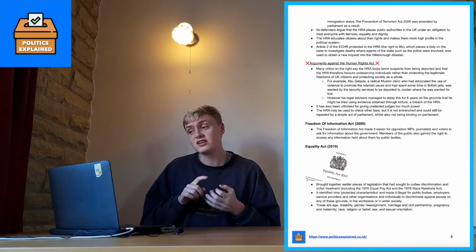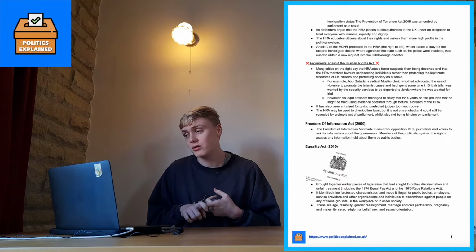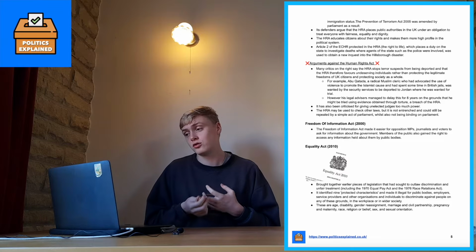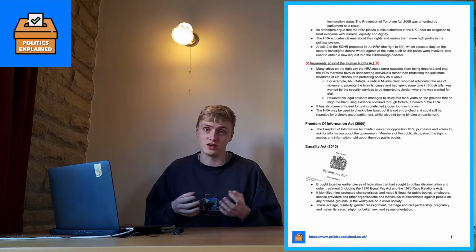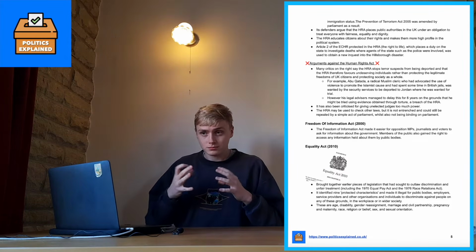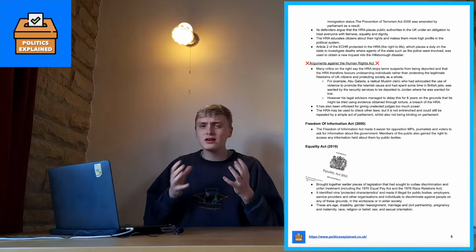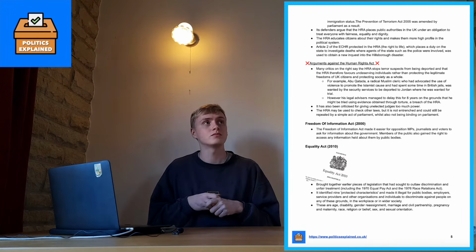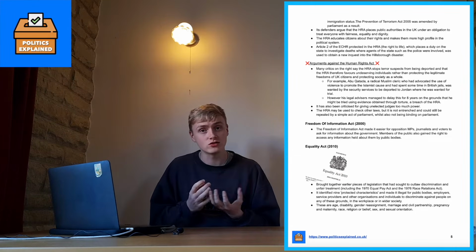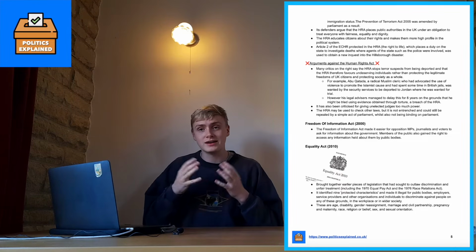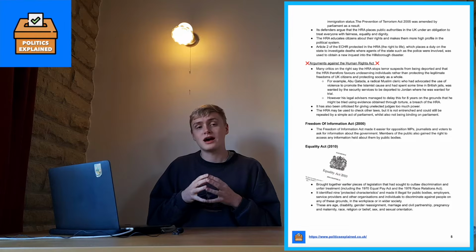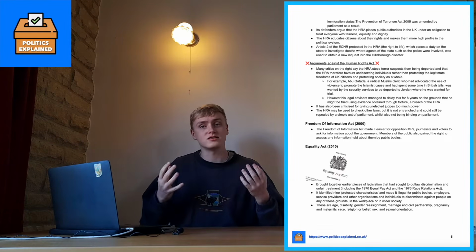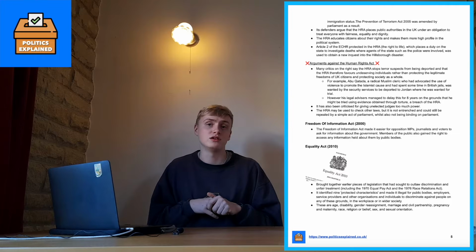So their age, disability, gender reassignment, marriage and civil partnership, pregnancy and maternity, race, religion or belief, sex and sexual orientation. And I think it was on the basis of this that hate crimes were created, or the hate crimes were able to be prosecuted. So it's really kind of protecting characteristics and minorities in a lot of cases against discrimination. So it can be really seen as quite key in protecting the rights of individuals in the UK.